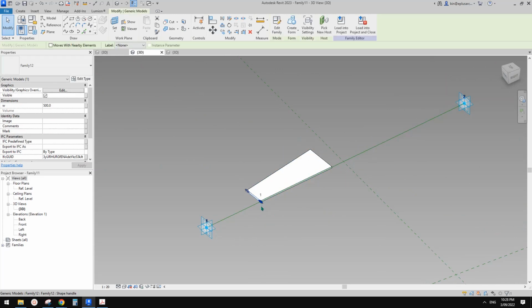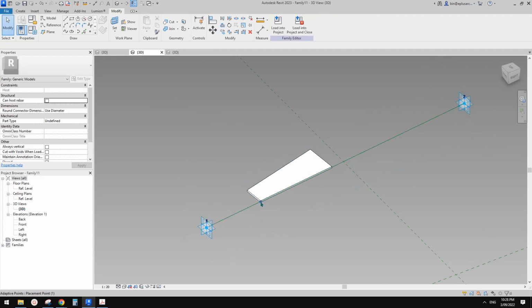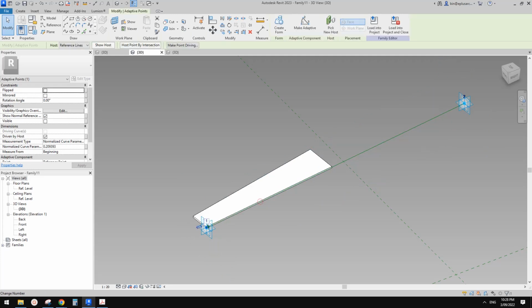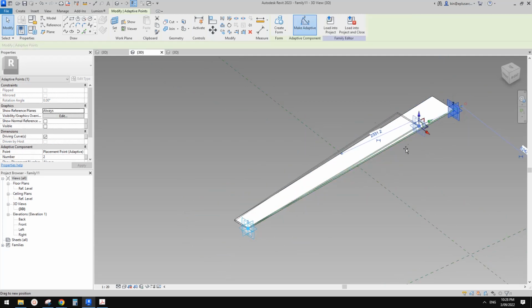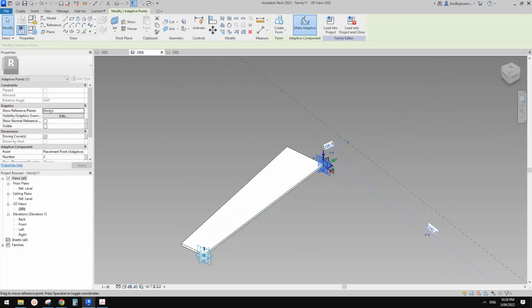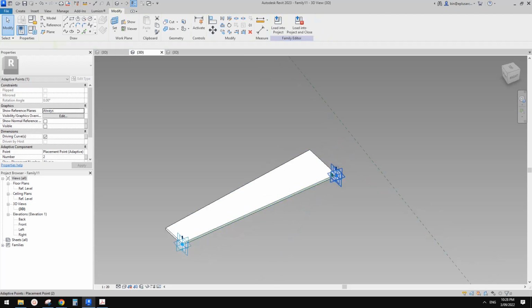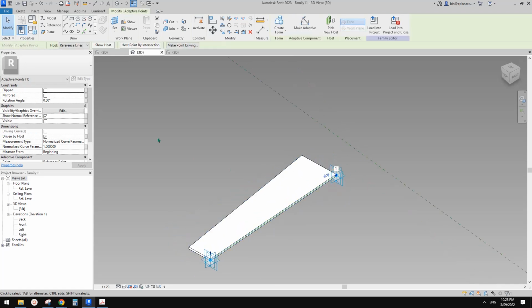We can now select this point and drag it to this end, and this one goes up there. This is the panel, and then we need to add an angular parameter for the rotation angle.